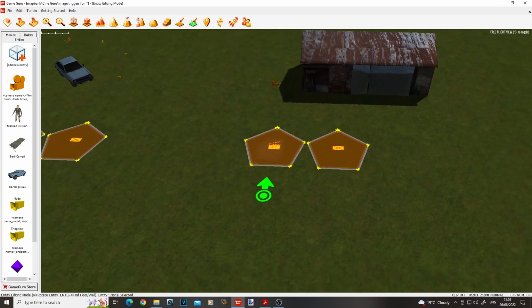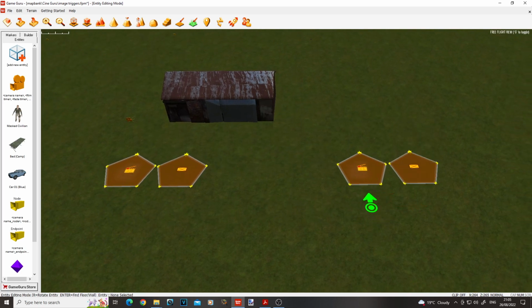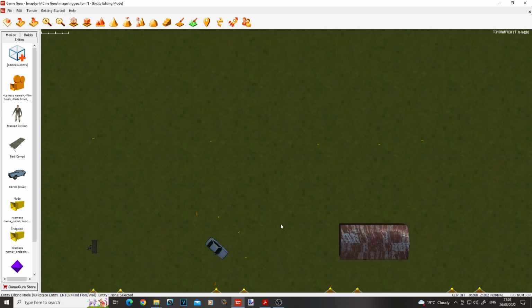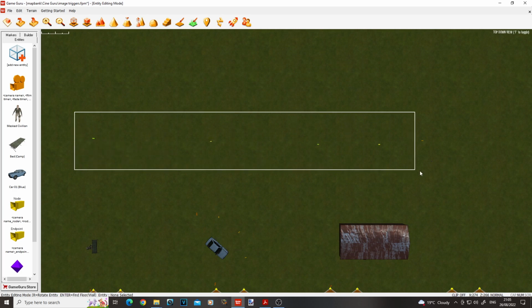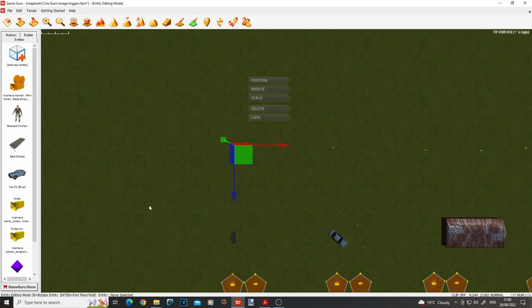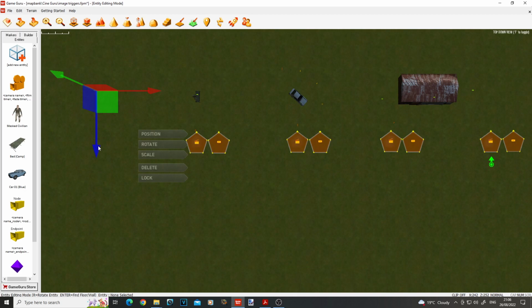But you can also use it in more complex ways, and the final example I'm going to bring in is just over here. I think I've kept these out of the way for now, just to not clutter up our map. I've got a whole little camera sequence set up over here with cameras and nodes and a focal point. So I'm going to drag that all in, and there's a camera marker back here as well. I'm just going to have that a little bit closer to the action, so it goes through our scene a little bit. So this is a complicated camera move. It's got multiple nodes, and it's got a focal point in there as well.